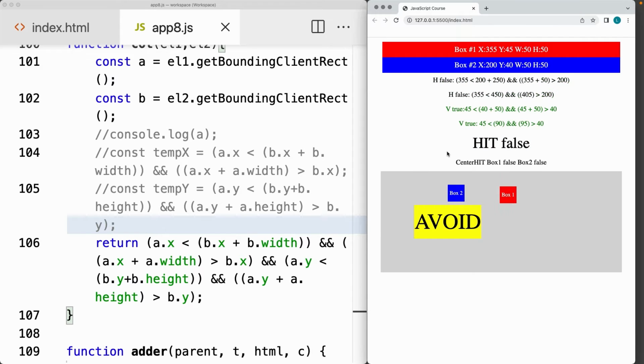Collision detection is essential for making games and also for being able to check to see if there's overlap of elements that are moving within the web page, that are getting dynamic values for the X, Y coordinates, for the horizontal and vertical coordinates. It's going to be a step-by-step lesson covering all of the values and the formula used in order to make this calculation.